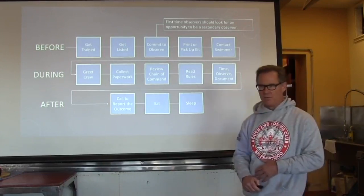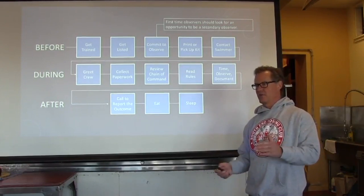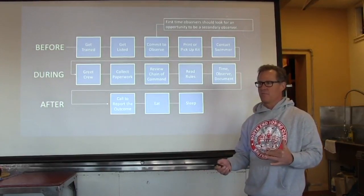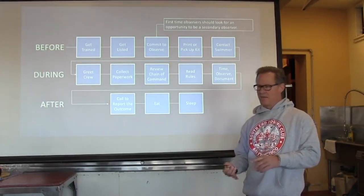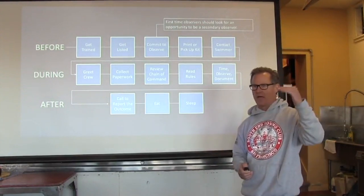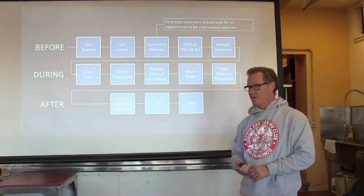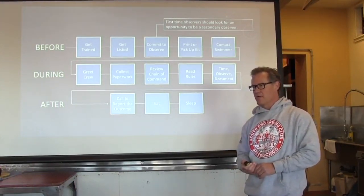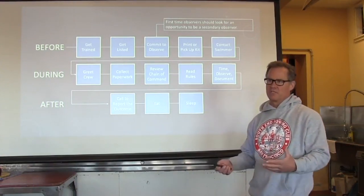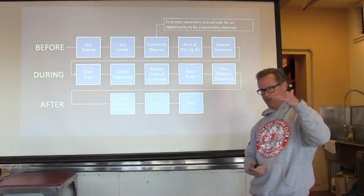Again, Evan mentioned, almost always on a boat, the captain is in charge of everything. So if the captain says the swim's off for any reason at all, they can call off the swim. If they ask you to do anything, they can tell the observer and the crew what to do. They are in charge of everything on the boat. The observer is in charge of interpreting the rules, and they're the only official timer of the swim. They can offer other advice, and we'll go into some of the other tasks you might do as an observer. But in terms of chain of command, it's the pilot first.